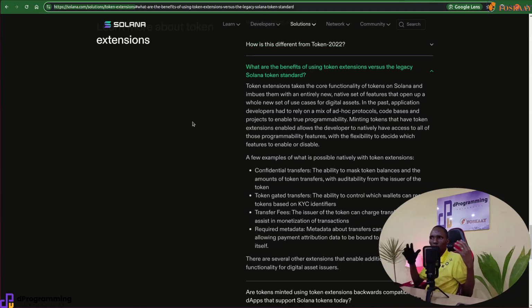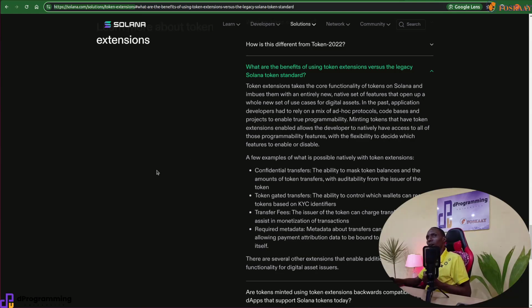So when you hear token extension, look at the features brought in from SPL token 2022 that allow you to extend the SPL program with features natively, not third party, to do a lot of things. And there are a lot of extensions and they keep developing more.